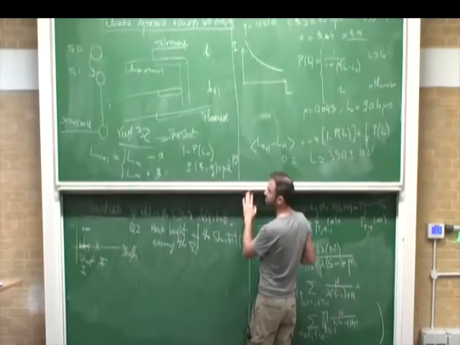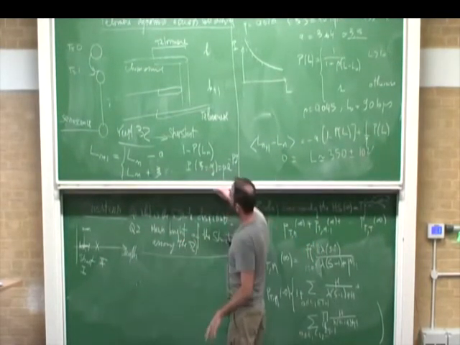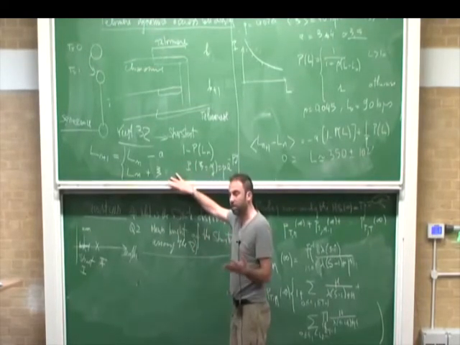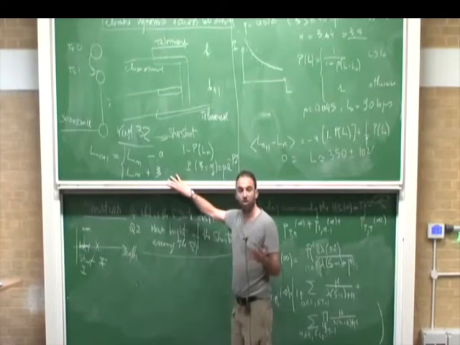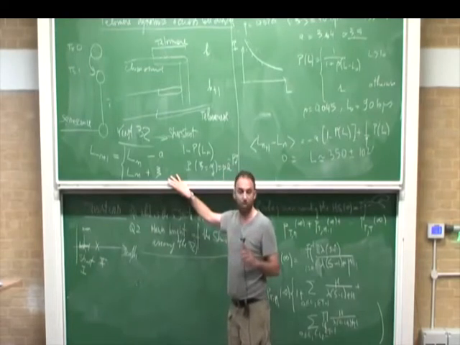All right, so let's break here. And after the break, I'll show you how you can solve this in the continuum. This is a very well-known technique. It's called Takács's equation. This is a very well-known approach that has been used in queuing theory for the last 30, 40 years.